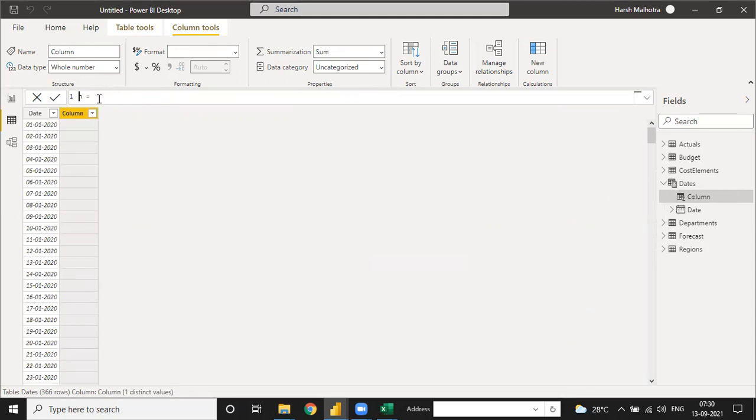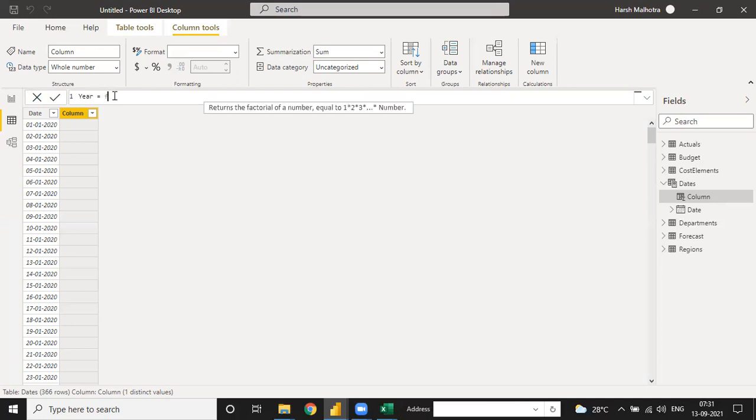Tell me. Sir, in this it's 2020. Have we mentioned 2020, or is it automatically selected, not the previous year's data? No, it is automatically selected from your data, not a previous year. In your budget file we have dates, the starting date is 1st 2022 and the ending date is 31st. So the CALENDARAUTO function automatically calculates the dates from your data set. The starting date is automatically connected with the budget file, as well as the maximum date. That's why we're using CALENDARAUTO, because we don't know how many dates we have.